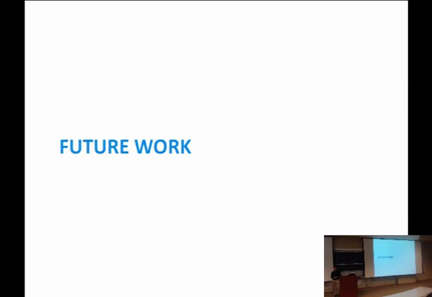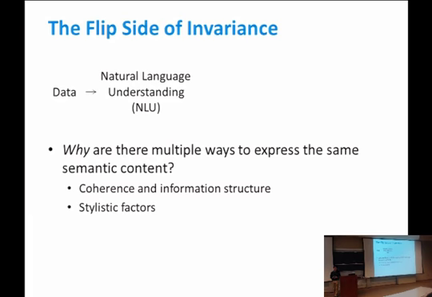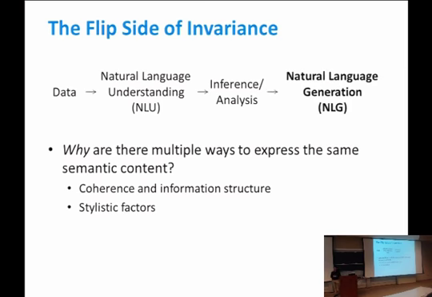All right. So now I'd like to spend a couple more minutes to talk about some future work where I'd like to take my research next. So in this talk, I focused a lot on the notion of argument structure invariance, which is important at the step where you move from text data to natural language understanding. But after this, you then pass this on to some inference or analysis part of the application. And if you want to provide feedback back to the system user in the form of text, then it becomes important to have the step of natural language generation.